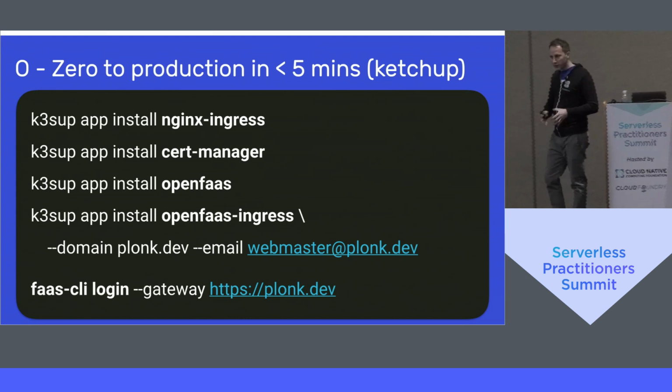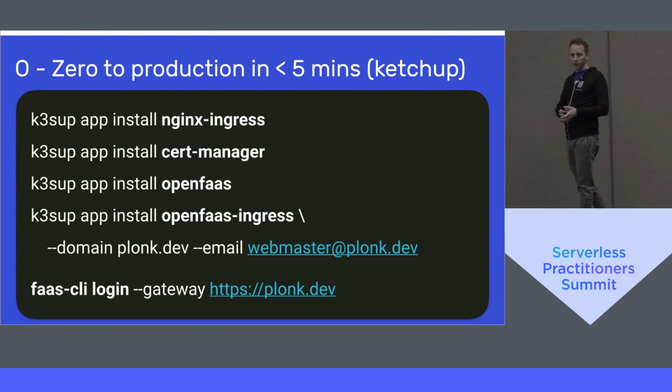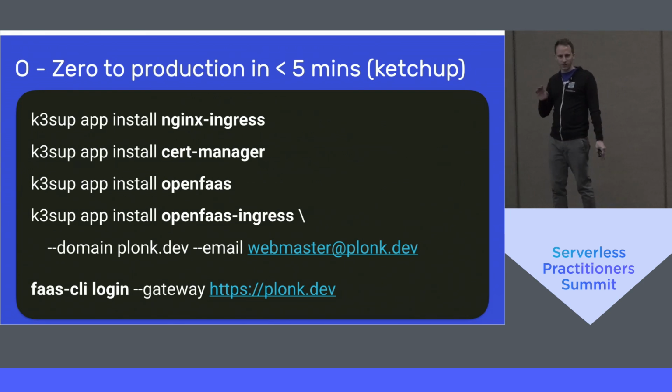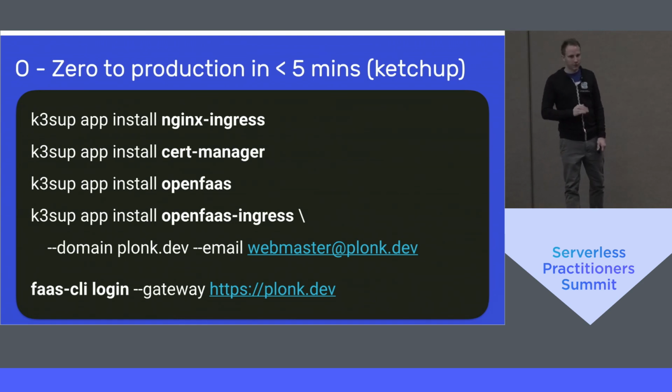Now, when you start to install these projects, even if they're relatively easy to do one, it turns out that because we don't want to reinvent the wheel with each project, we want to use what's out there. With OpenFaaS, we want to use something like Nginx, Cert Manager, OpenFaaS itself, and then have a certificate. That was about 5 pages of instructions, even though it was super simple.